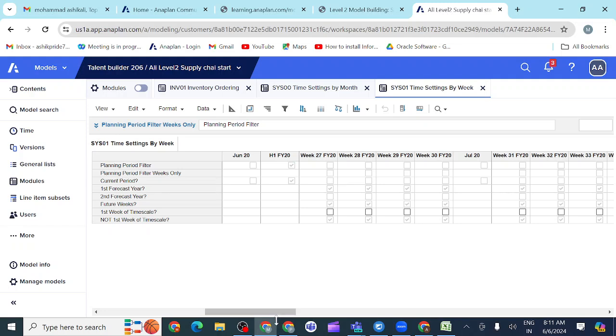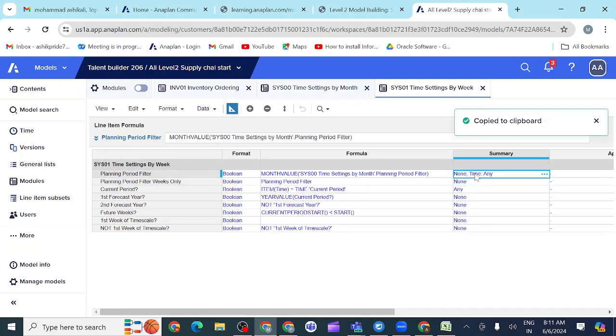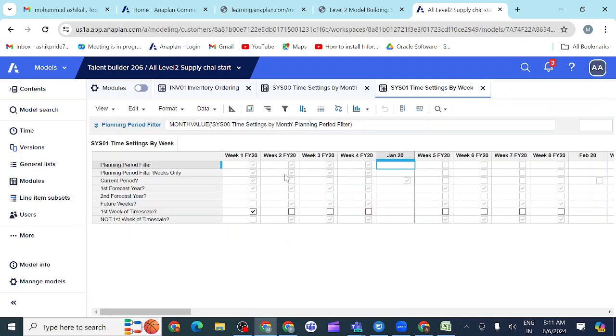You can see, half year we have selected here. So we turn on the summary method. We don't need to turn on the summary method here. So that will be helpful for us. So we don't need to turn on summary methods. So we don't need to include anything. Anyway, these are the things we have done.